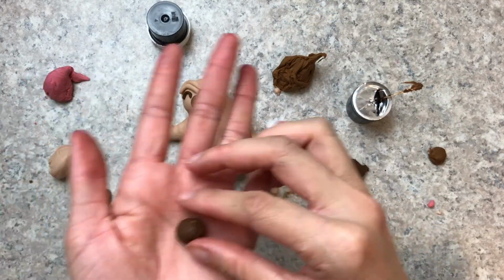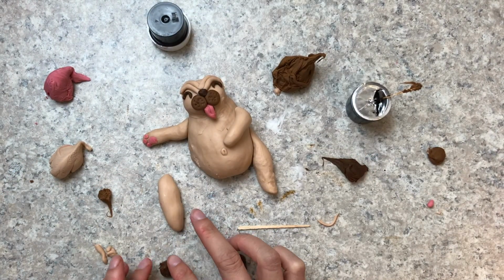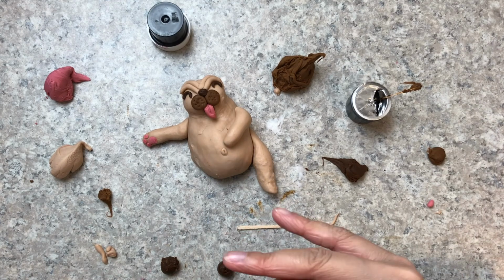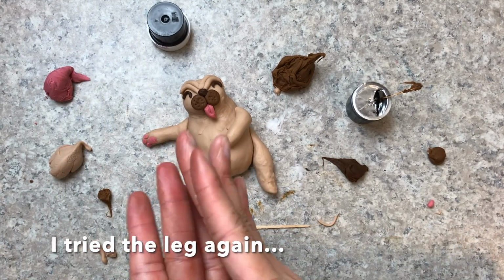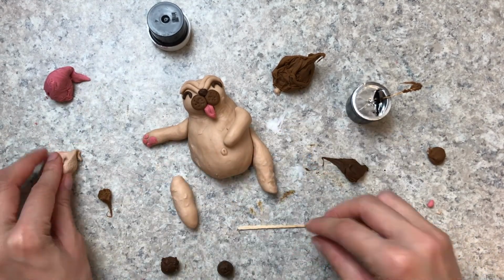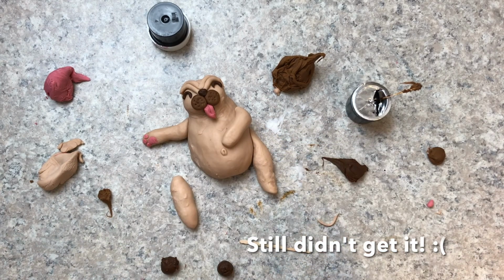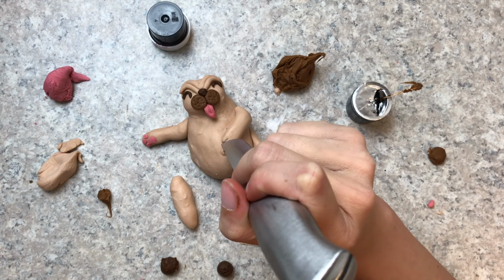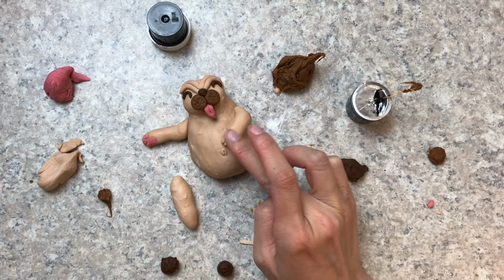Now I'm rolling out two dark brown spheres in preparation for the ears. Again, I'm going to let that set before I form them into the ear shape. So now we're going to turn this stump into an actual paw. With a knife, I separated it into the little toes. They came out a little too long here. They looked more like fingers, which was creepy, so I squished them with a blade.